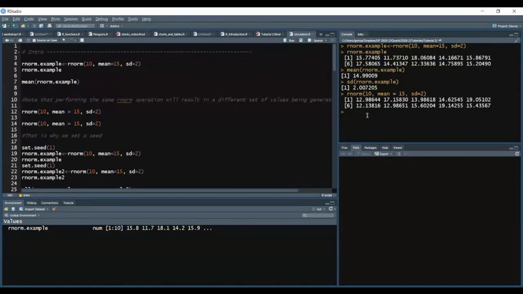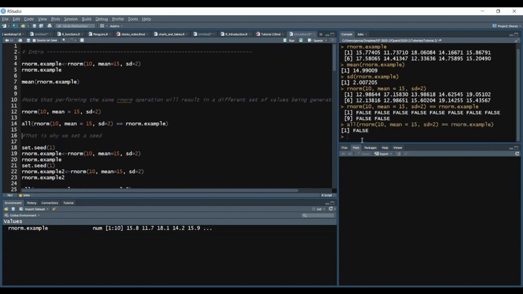How can we check, how can we be so sure? So we can do, for example, now is this the same as our norm example? And we get that it's false. Now, remember, you guys learned, I don't know if it was the workshop or at the start of the tutorial, that you can check all of the logicals at the same time with all. Now, all true? Nope. Okay.